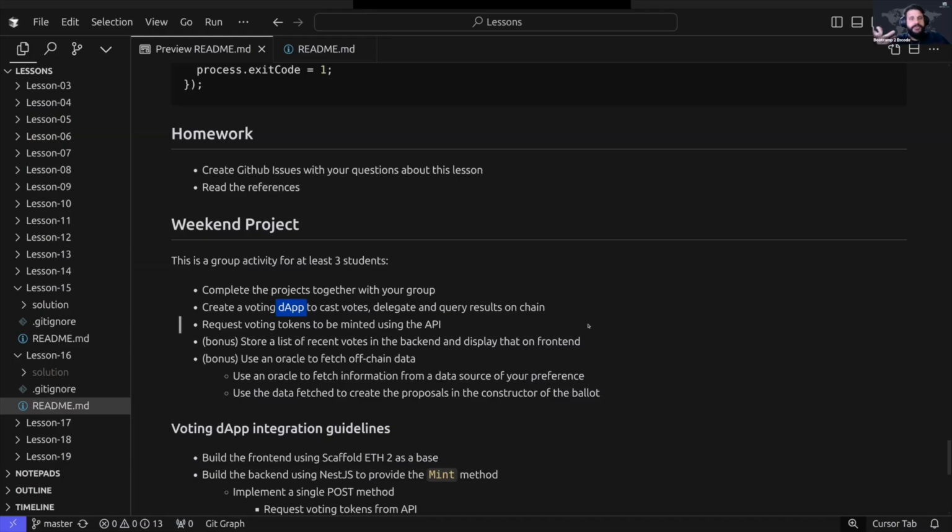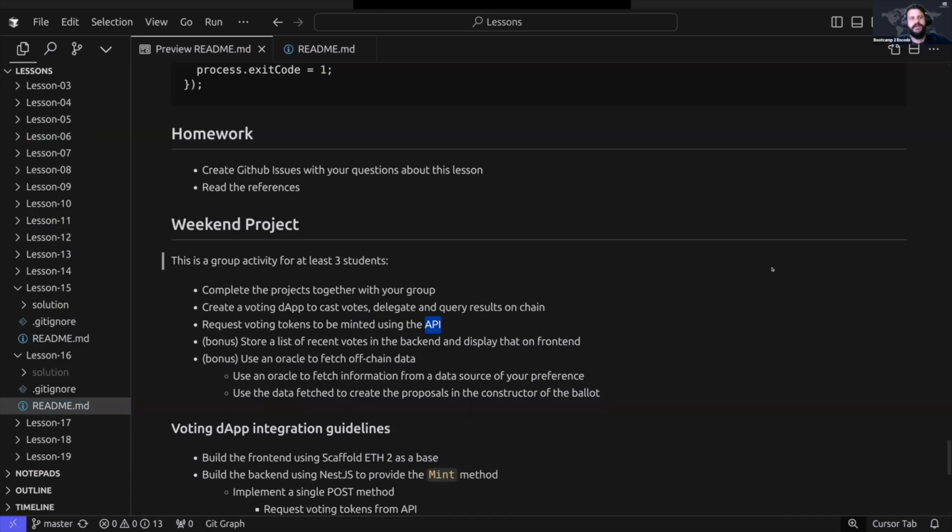I need tokens to vote, right? I need to self-delegate those tokens. And now, if I need tokens, I need someone that can dispense those tokens for us. So we are going to call the API. Hey, API, can I have some tokens here, please? And the API is going to say, of course, my friend, have one token here. I'm going to drip tokens for you.